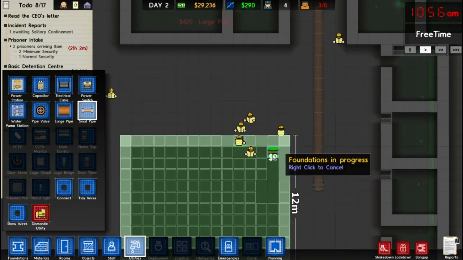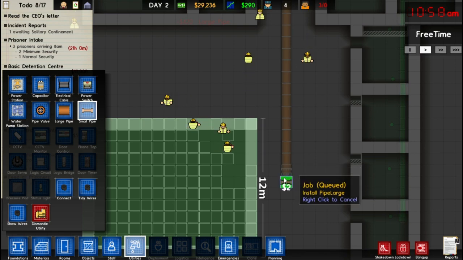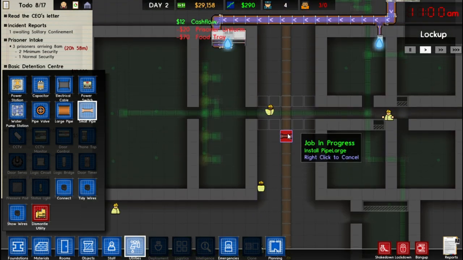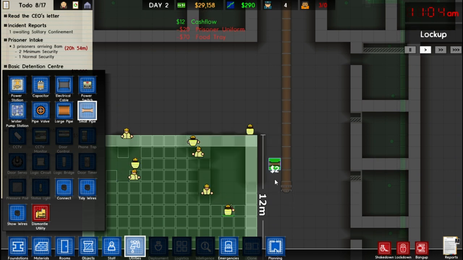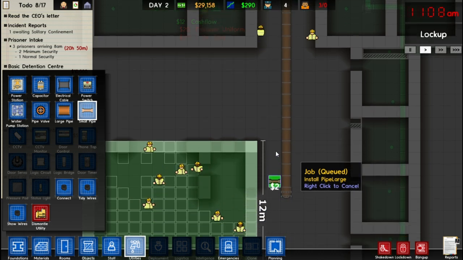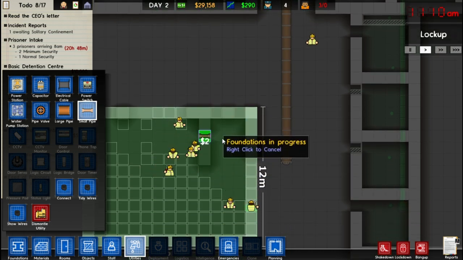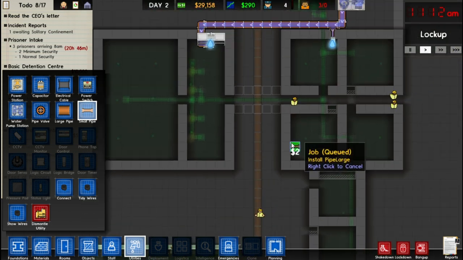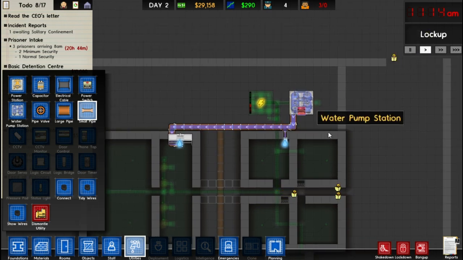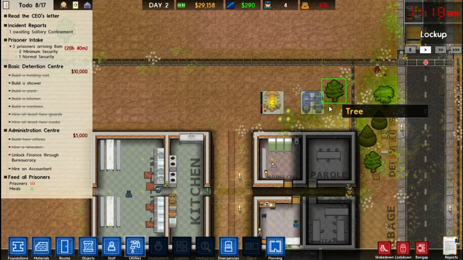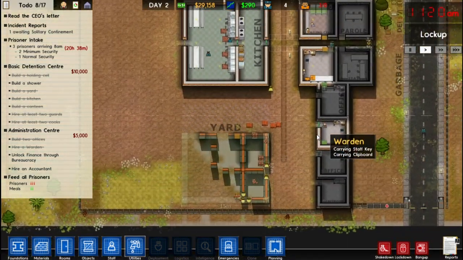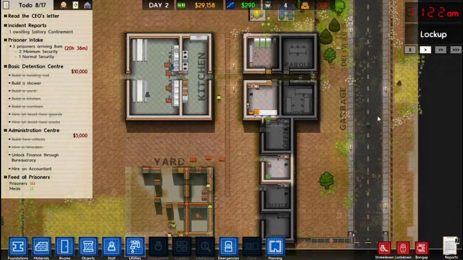And the reason why is, I believe prisoners can actually walk through this big pipe if they can somehow get into it, but they can't get through the little pipes. So if you keep all the big pipes outside and only have the little pipes going inside, then they can't get inside this big pipe, and they can't sneak their way all the way up to over here. But that doesn't matter so much because I kept these 2 things inside this walled off area. So that's just one thing to keep in mind.